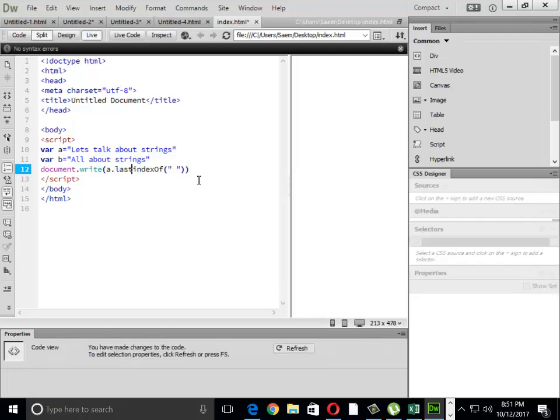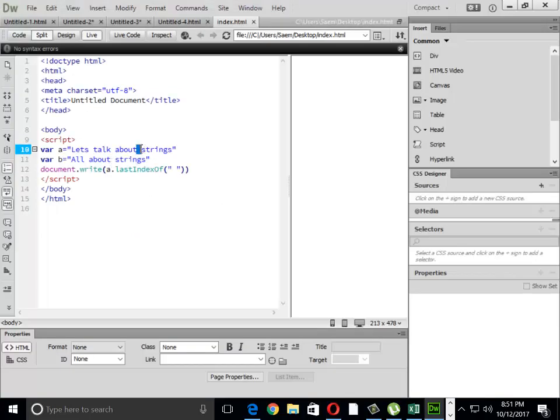There's last index of as well. Last index of will do what? Let's save and see. Now it's giving me 15 because now it's giving me the position of this last space. So last index of starts from the right hand side, just like the mid and the right function you have in Excel. So you want to start from here. Now your question will be, what if I want to deal with something in the middle? Well, that would be a bit more complicated because we have to use loops for that. Okay? You get the point? Is it clear? Okay. Let's talk about more.